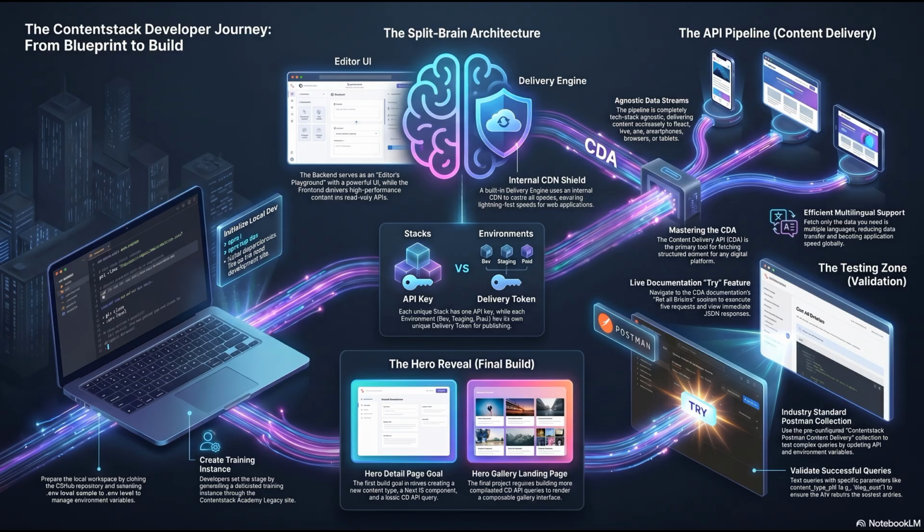I hear that, but aren't we just trading one abstraction for another? We are, but it's a very strategic abstraction. By using a production-ready starter app, Contentstack eliminates the friction of the setup phase. Okay. It allows you to focus 100% of your cognitive load straight on the data integration, the content modeling, and the API interaction. So you get straight to the point. Exactly. You get to examine a best practice implementation from minute 1. You can look at the code base and see exactly how senior engineers at Contentstack recommend structuring a Next.js project to consume their APIs. That makes sense.